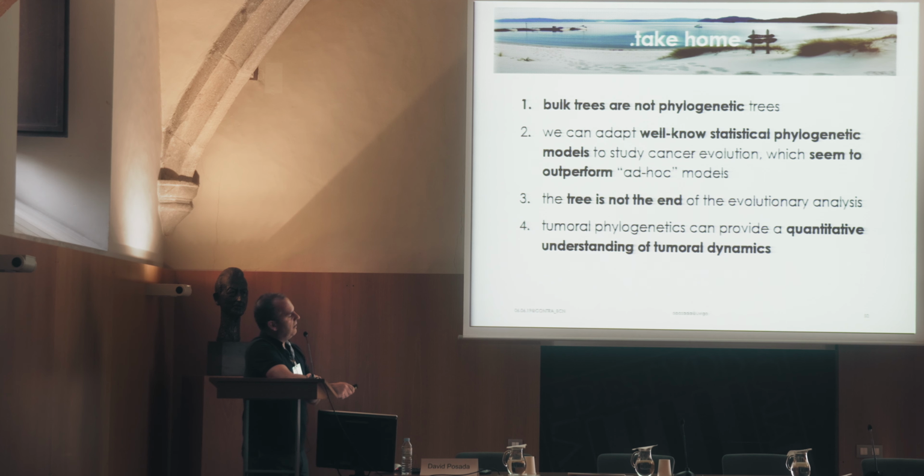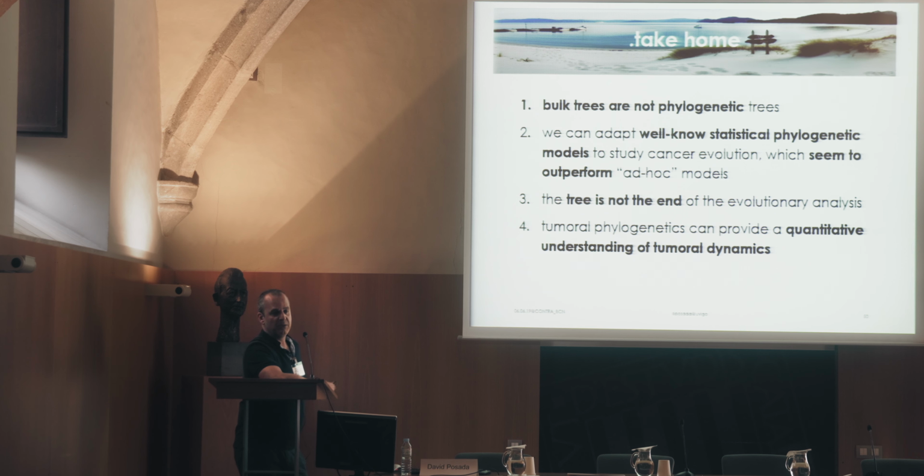The tree is not the end of the evolutionary analysis, okay? I showed you how we use the tree to infer movements in space, in time, which at the end of the day is biology, is cancer biology. So we learn about whether this guy goes through the lymph or through the blood. That might have some relevance, right? For this particular tumor, right?